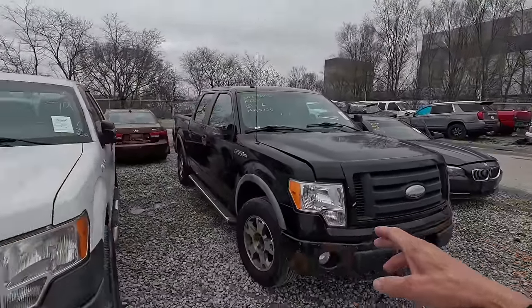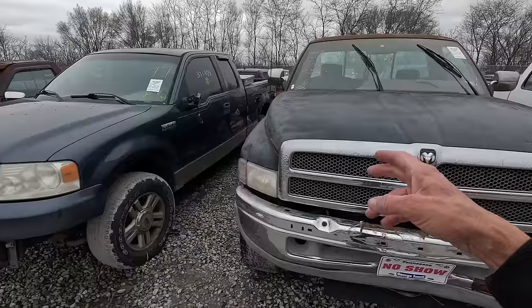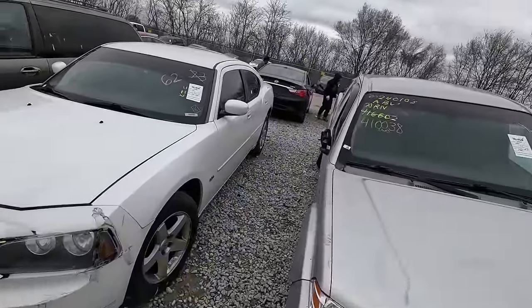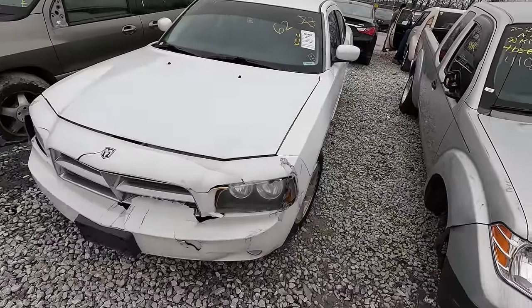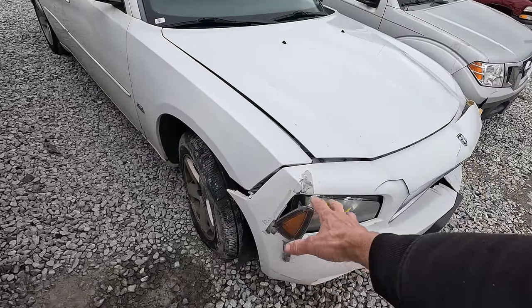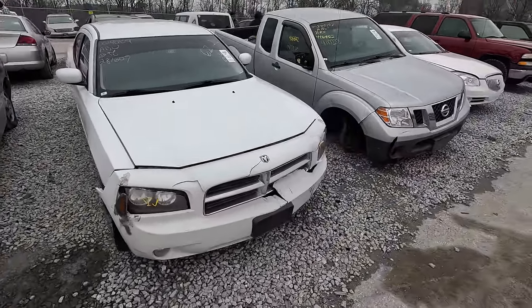We got trucks too — a Ford F-150, I think that's an 09. A 2011 Ford F-150, a 2011 junky Dodge, a 1995, and another Ford F-150 from 2004. Here's another one we're going to put a bid on — it's a 2010 Dodge Charger with keys and went into gear, so it's a runner. But it's been wrecked up a little bit, so the front end is going to have to be replaced and it's got some rust on the back. If we can get it cheap, we'll get this one.